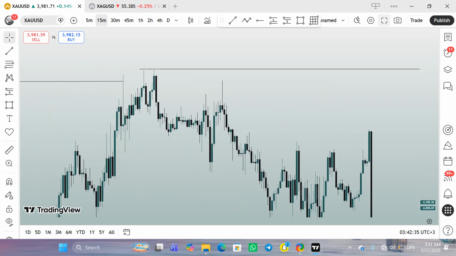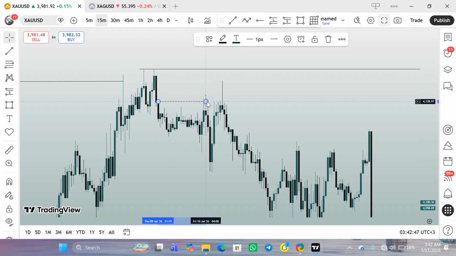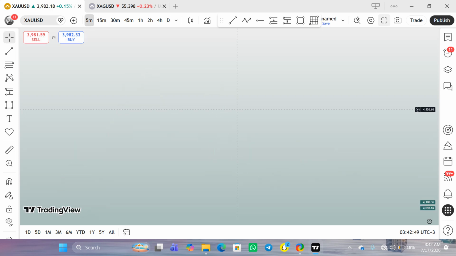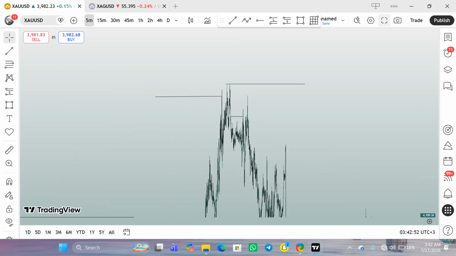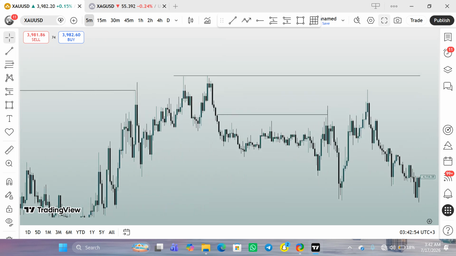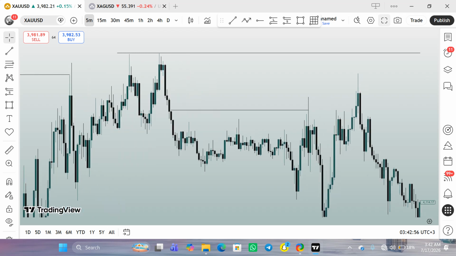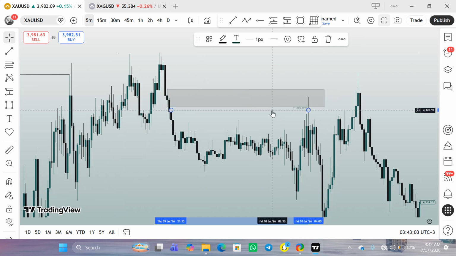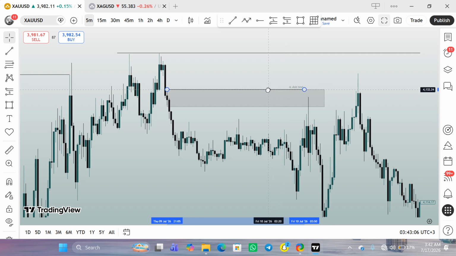Lower. What do I want to see now? I want to see price above this area, because this is a trap. Why is it? I can prove to you it's a trap from the 5 minute. You can all see from here. This is the trap I wanted. So I wanted to see price above it.